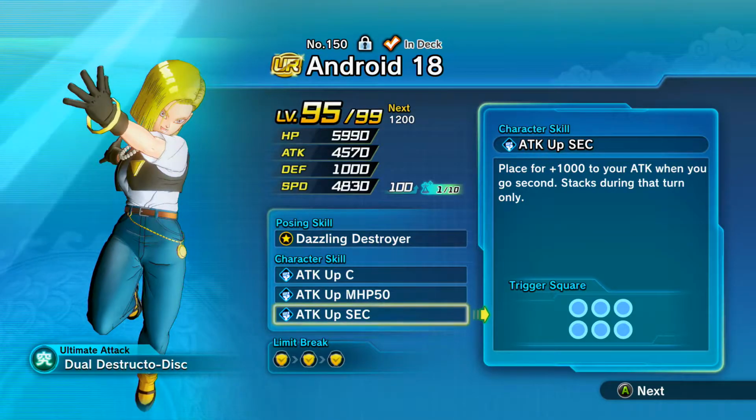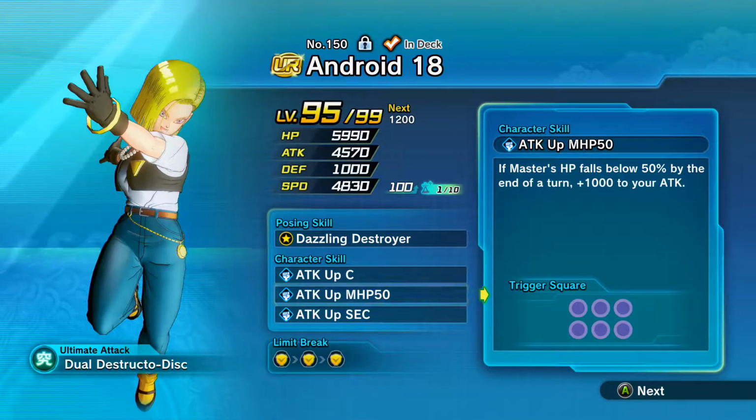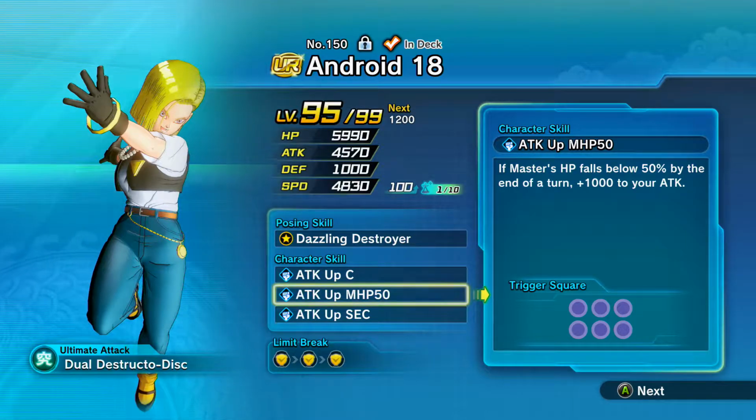They're not super great. Like place, it adds 1,000 points to attack if you go second, which almost never happens. That's probably a waste. But just in case we go second, I want to make sure we hit hard. And then if Master's HP falls below, that's the overall health. There's two ways to win. You can eliminate all the opposing figures, or reduce the master's health to 0. Those are the two ways to win.